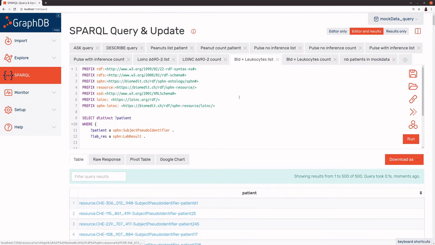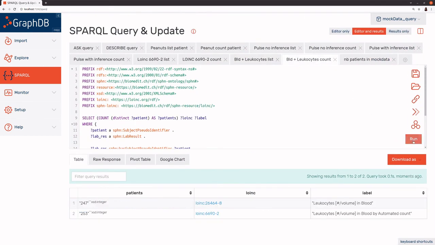We get, again, a list of patients, but if we get the counts of these patients that have been measured with leukocytes in blood, you can observe that we have two different codes that result.